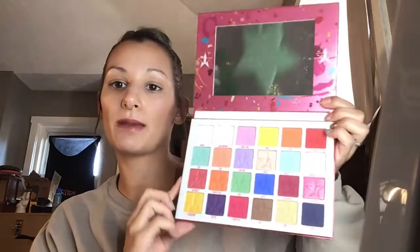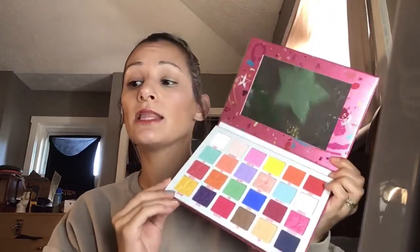But we're going to go on with the most colorful palette. And that, I'm pretty sure, is my Jawbreaker palette by Jeffree Star. This also might be one of the most expensive palettes too. But that is one of my most colorful palettes. Guys, this is one of my favorite palettes.